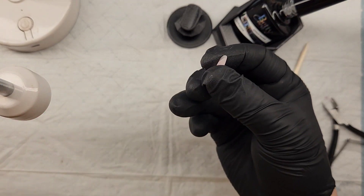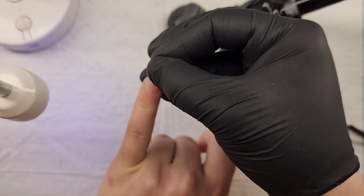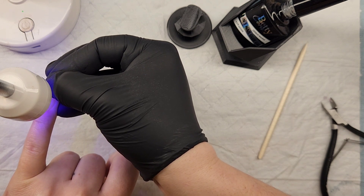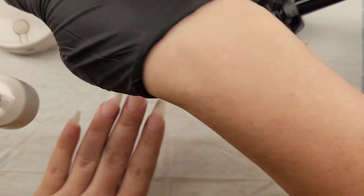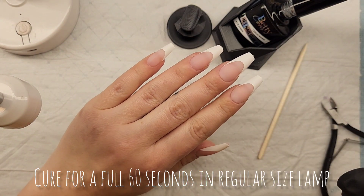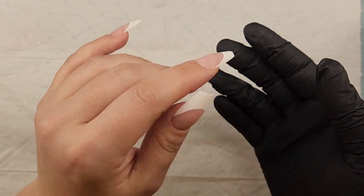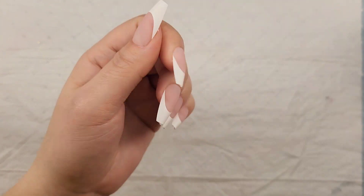This is my process when I apply my tips — I do this every time and I just wanted to share it. This year I'm going to be working on more in-depth tutorials and more nail art content. I have a super fun art video in the works — a really cute winter art set — and I'm making it short form. A lot of my stuff this year will be in the shorts section, but I'll try to do some longer videos too.